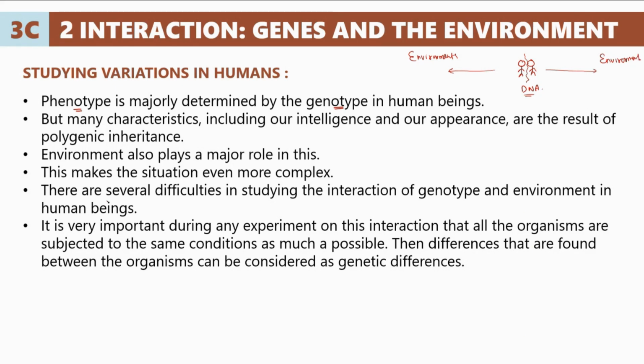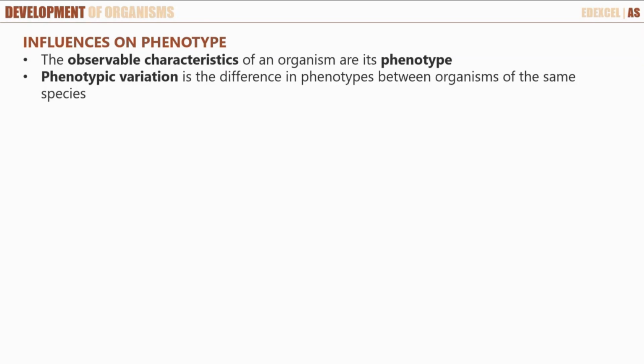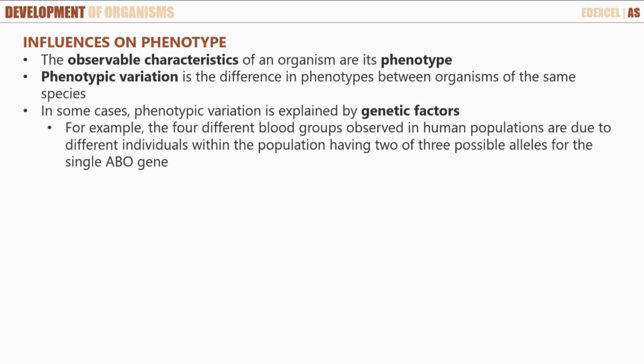Now, if DNA is the only factor, then in different environments they should not have any variations while growing up, because they have the same DNA. So they should not have any changes or variations among themselves. Yes or no? Okay, but what we have observed is that when we separate identical twins into two different environments, we observe some phenotypic changes in them based on the environmental conditions, right? So environment plays a very important role in the expression of your genes.